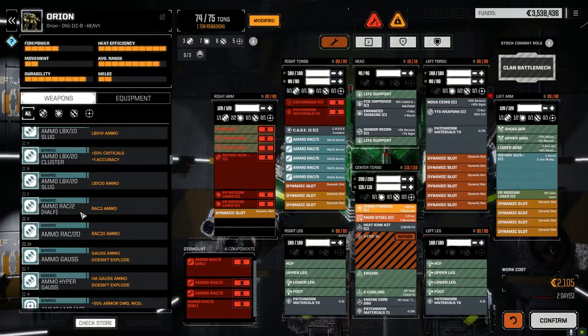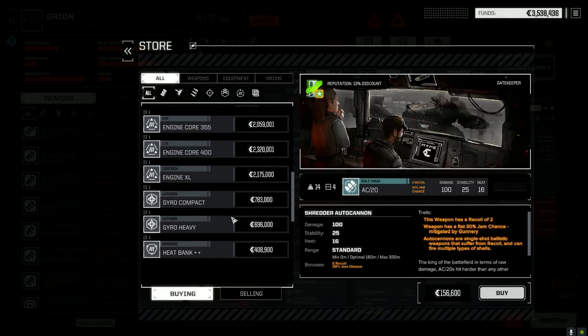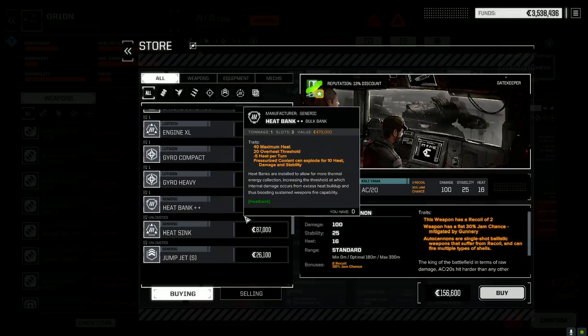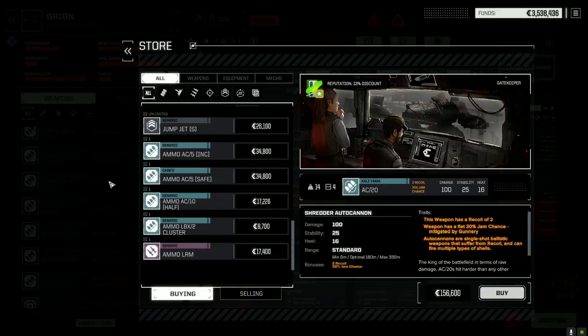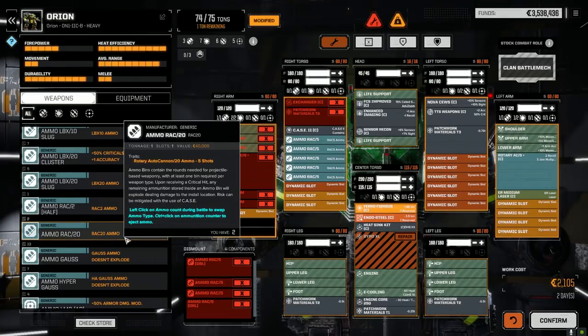Let's just check the store now that we flipped the planet, just to see if there's anything in here we can get. Hopefully there's some Rack 5 ammo, but it doesn't look like it's going to be. Double plus heat bank. That's an Inner Sphere version, though. Alright, so AC-10... Nope, doesn't look like it. Ah, crap. Alright, well, not much we can do. Have to keep our eyes out for Rack ammo.